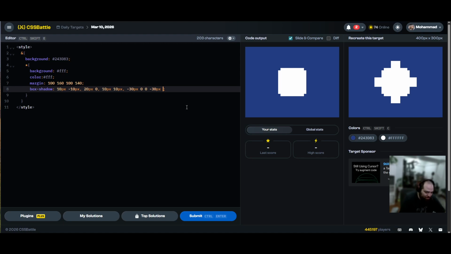And let's color this red. Would that work? Minus 30, minus 130. 50. Oh, 0. Minus 10. Minus 20. Okay. So I think it's going to be minus 30, minus 50.